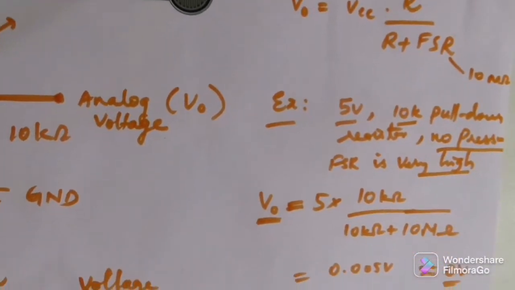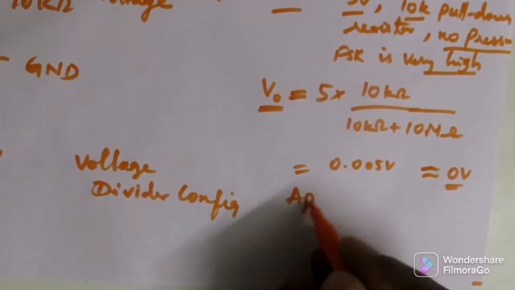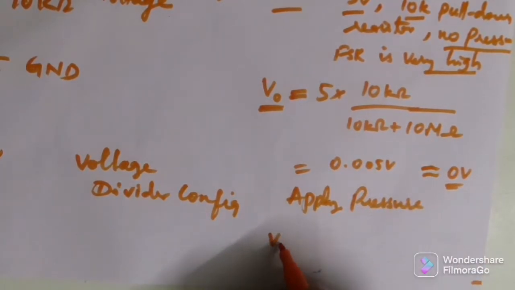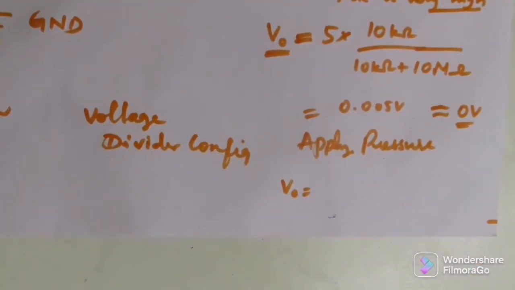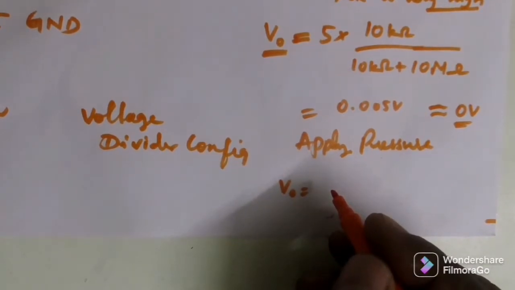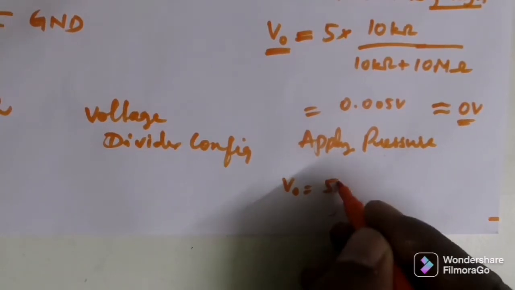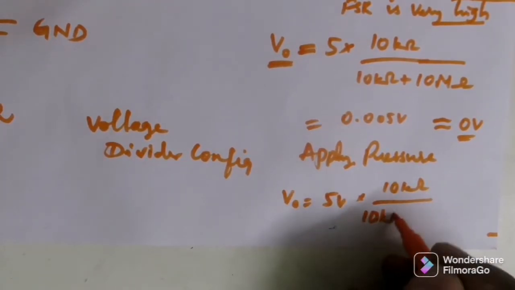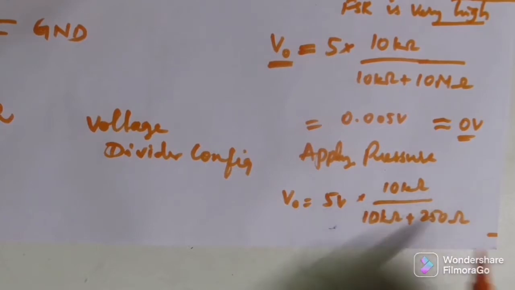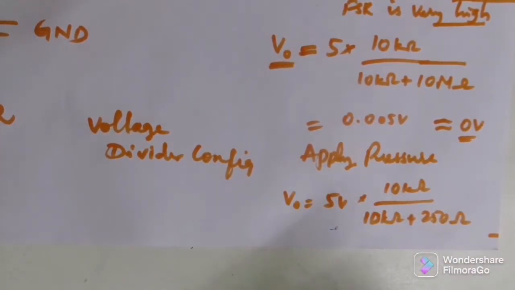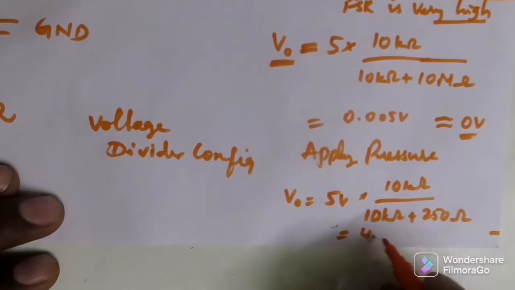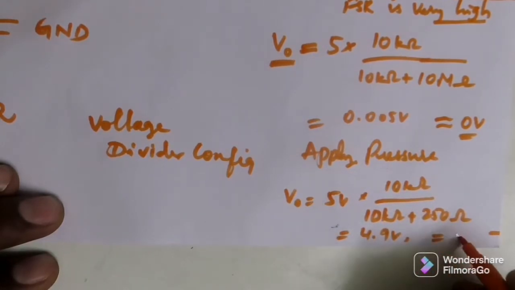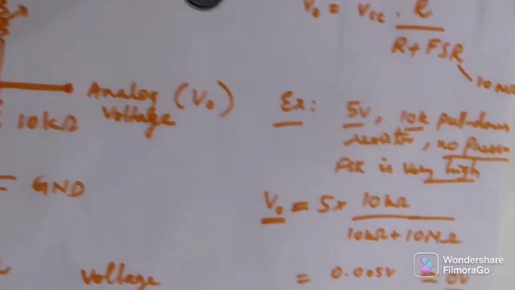When you apply pressure, what is the value we'll see? When you apply pressure, it varies. So when you are really hard on the FSR, we press very hard, then resistance will go down roughly to 250 ohms. See, I'll apply that, 5 volts, 10K ohms as usual, plus it will increase into 250 ohms when you're applying pressure on the FSR. So almost 4.9 volts, 5 volts almost. So this is the simple calculation for the FSR.